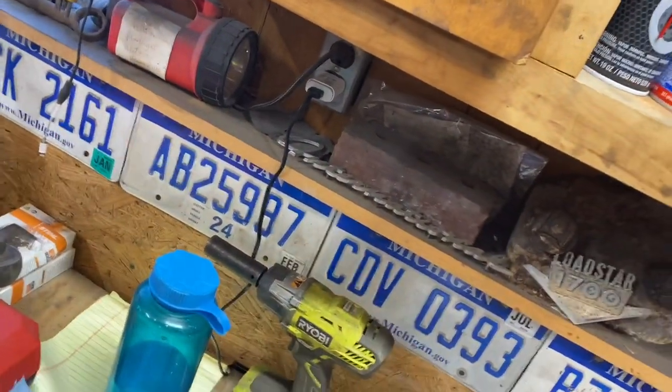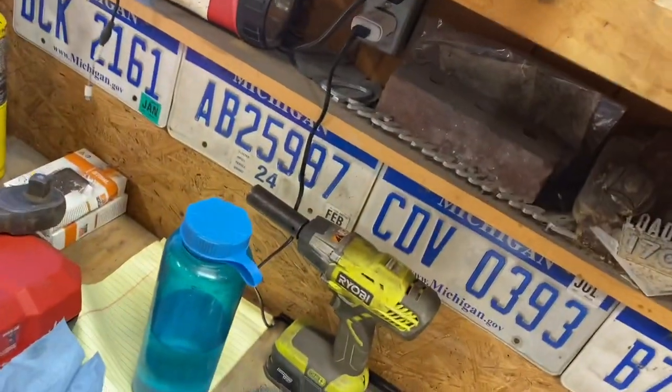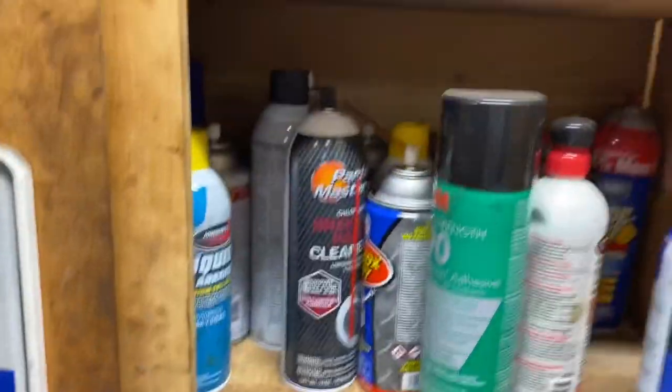Geez, do I have any fluid film? Yeah, we got better part of a can. There's gotta be another one in there. Yeah, there's another one.